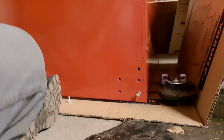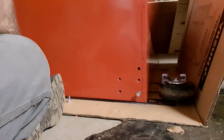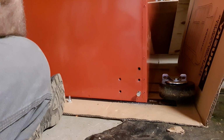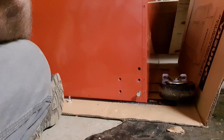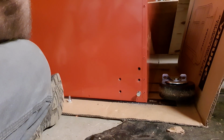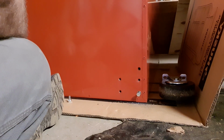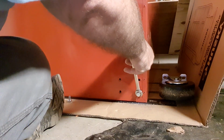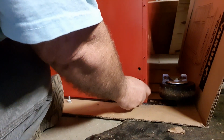All right, so I want to test this to make sure it's going to be strong enough, because it's holding the wheels on. I can't find the other type of gun right now, so let's go ahead and. And I'm putting a lot of pressure on that, and that's holding really good.